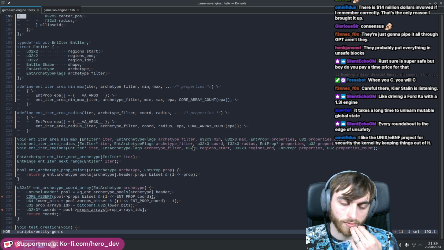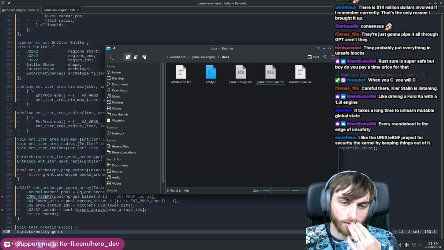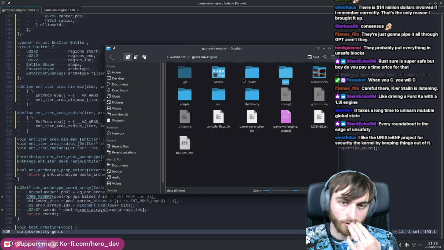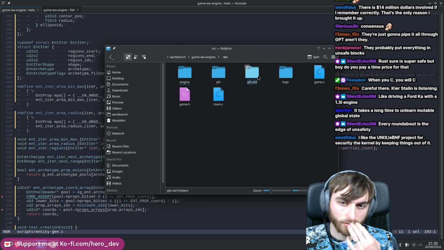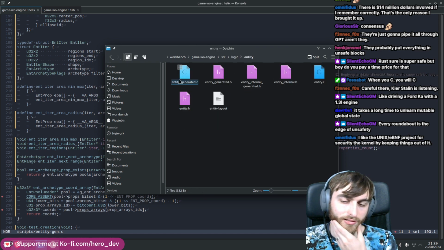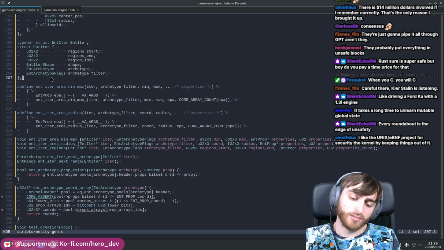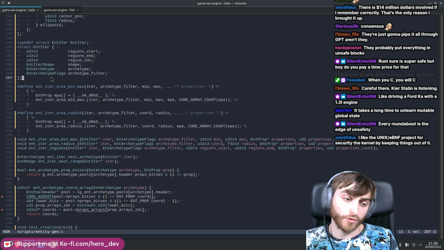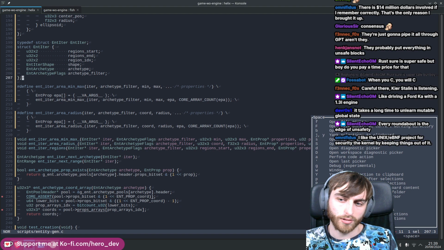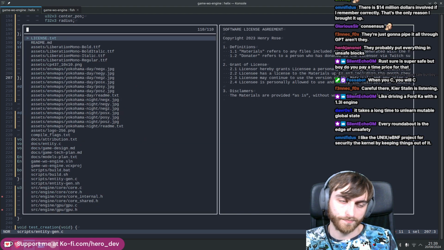Then, yeah, so in the source logic entity, we can go into the entity public header and internal header, and move all the stuff in there that is independent of code gen.